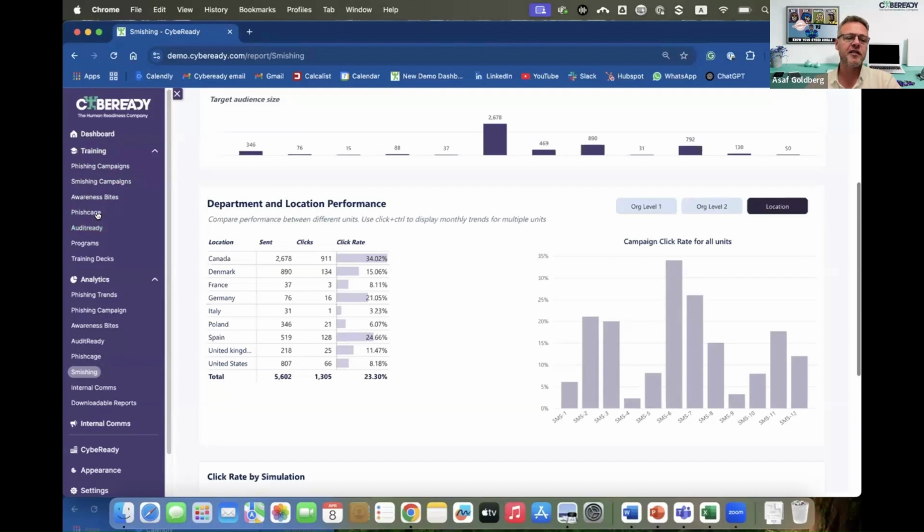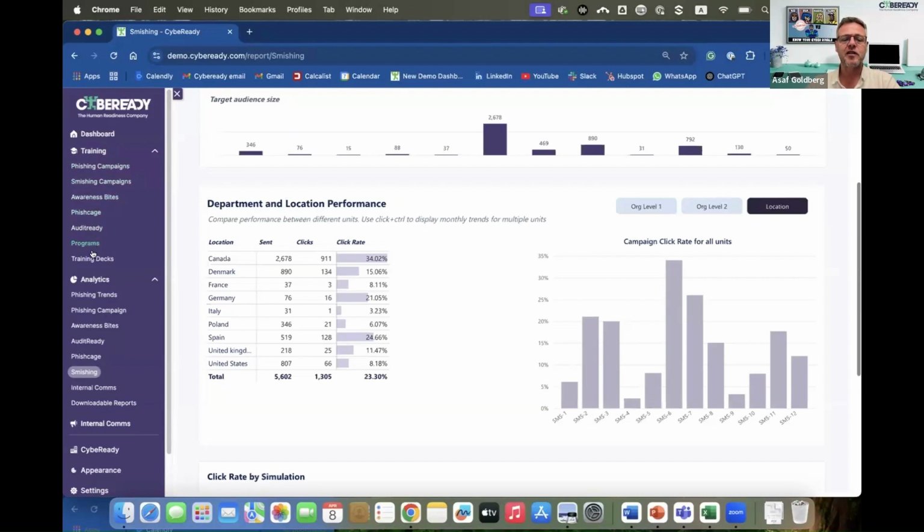I will show you in a minute. We have a fish cage that allows a user to report a suspicious email. And also we have programs that allow you to treat specific sensitive groups such as new employees or high-risk users with a built-in methodology within the platform. So it saves you a lot of time.